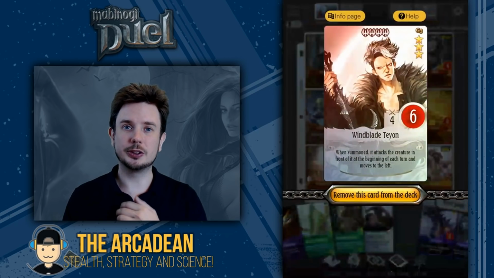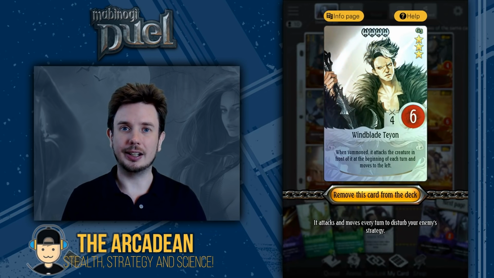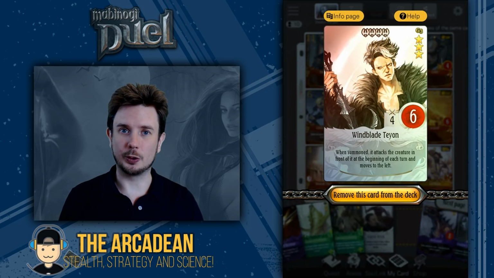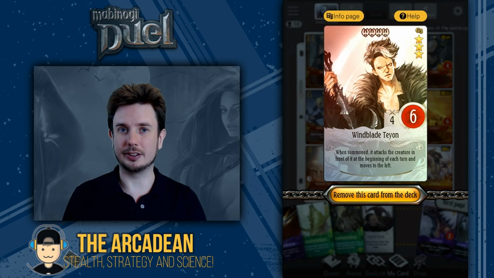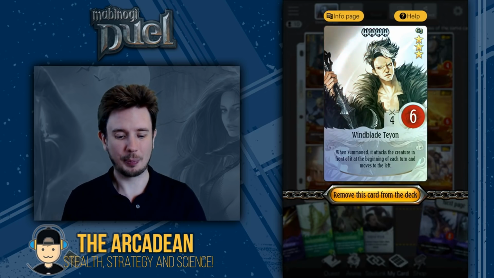And then we have Windblade Taeon, excellent for weakening creatures in order for the Hellhound to finish them off, or Notira's Needle, and can be very difficult for your opponent to both predict and block, given that it's very difficult to both block and kill Taeon with a creature. It's more or less, you pretty much have to use a spell.